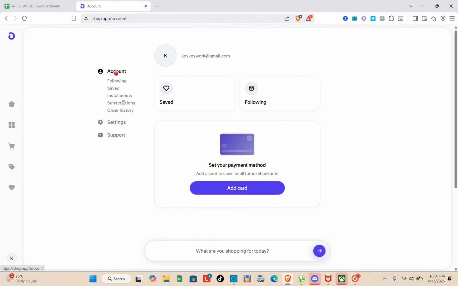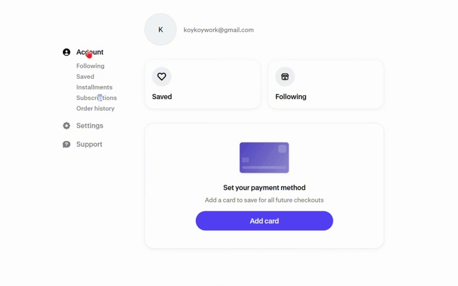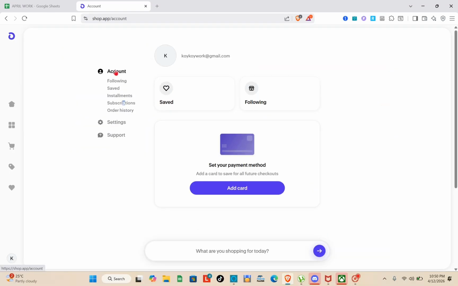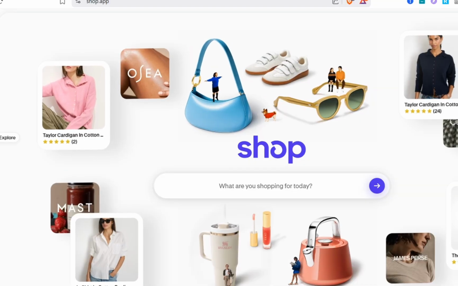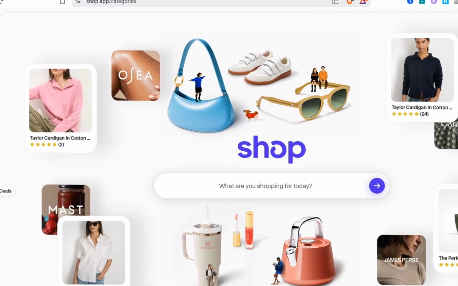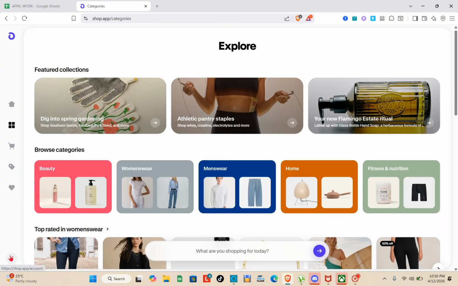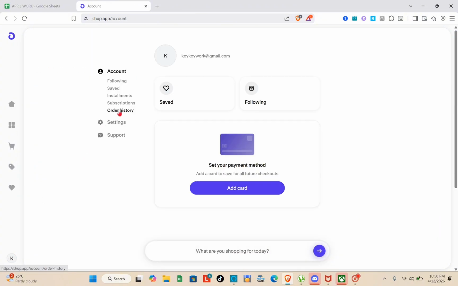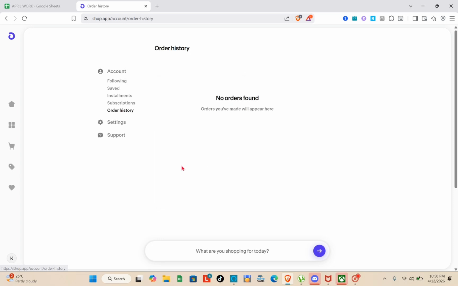So the next one is you can use it for automatic order tracking. One of the best features of the Shop app is tracking. It syncs orders from different stores. You can see delivery progress in real time, and you'll get updates like shipped out for delivery and so on. So no need to manually enter tracking numbers most of the time. So you would be able to see your orders right here. Let me just go to this section. Let's go to your account, and you'd be able to see your orders here.